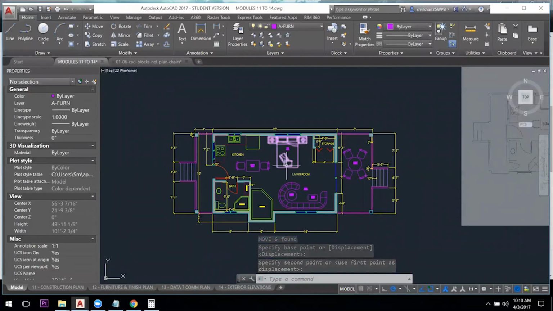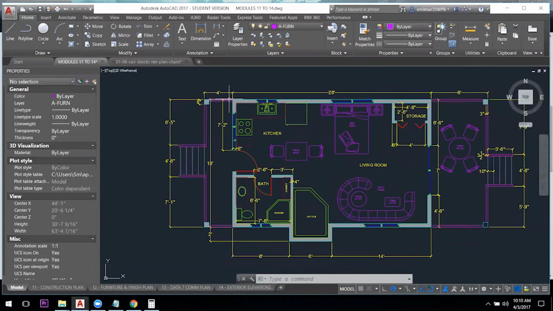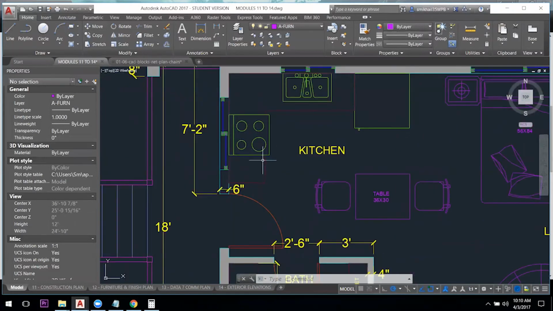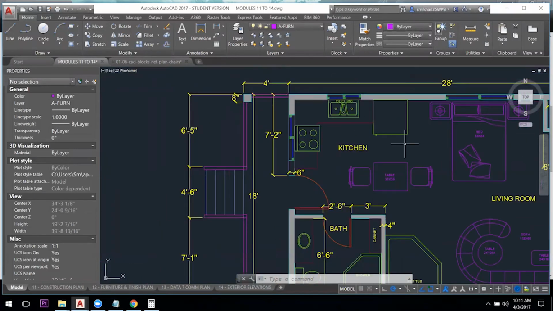After completing your furniture layout, we want to add a small hatch that can indicate the finishes on the floor. Now, this could be done in two different ways. One, we can hatch the entire region, or we can hatch a portion. When you try to hatch the entire region, AutoCAD tries to go around all the geometry to give you that appearance of a floor finish. So it might take a significant amount of time, and it may also crash your file. So what you want to do is make sure that you save, and then we just use approach number 1, which is creating a small area in which we can indicate the finish.